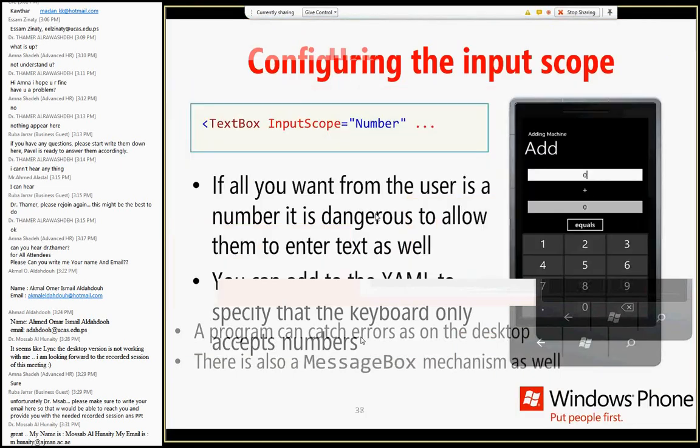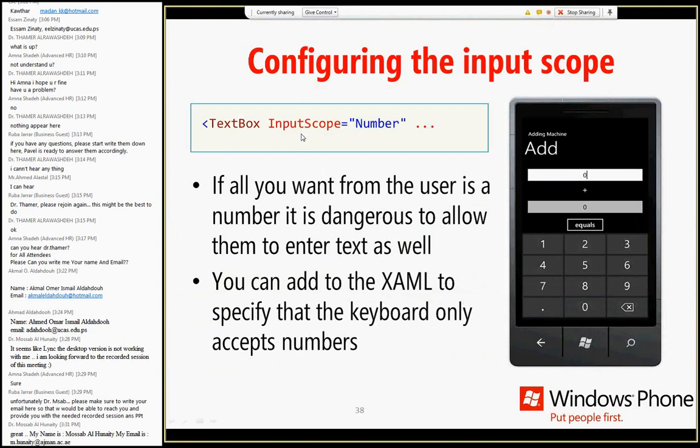One other nice thing that we can do is, when using a text box, we can change the input scope. You notice that when I ran the application of adding numbers, I saw the letters in the virtual keyboard. This is really annoying because if I'm going to add numbers, there's no reason to see the actual letters. So you can tell Windows Phone to start with a different keyboard. There are a number of keyboards we can select, such as the number keyboard. So we're going to see numbers immediately, and not the letters that would force us to change the numbers mode. So again, this is something that is beyond the classic Silverlight model because we are on Windows Phone, so the text box has an extra property that can be conveyed there.